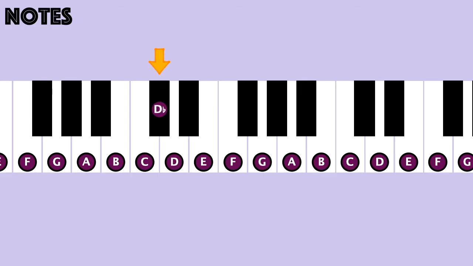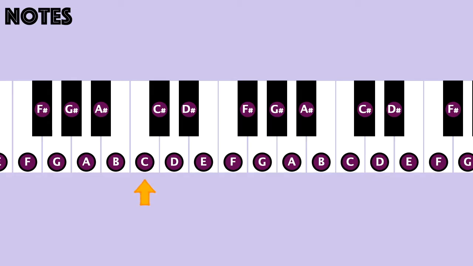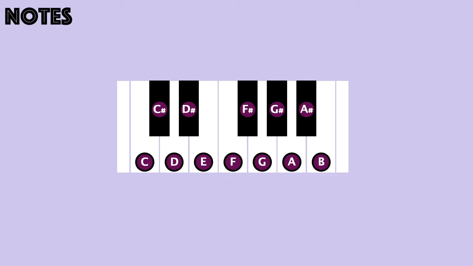To make it simple, in this video we'll choose the sharps to denote the black keys, and assume that any sharp note has a flat equivalent. And so to know the name of a black key, we just look at the white key on the left, and put a sharp on it. The 12 distinct notes that go between any note, for example C, and the same note in the next octave, are the 12 notes that have been the basis for the whole Western music for centuries, and still are.